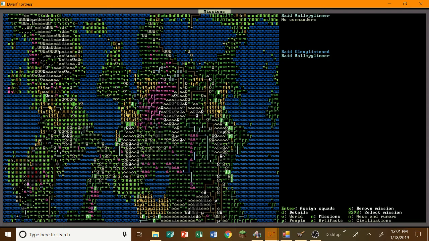Okay. Remove that mission. Remove that mission. Alright, and enter assign a squad. We'll assign the North Rocks, one commander here, no commanders traveling. Mission.